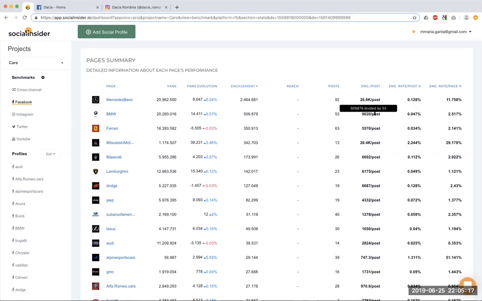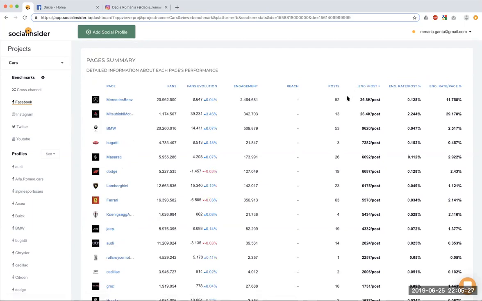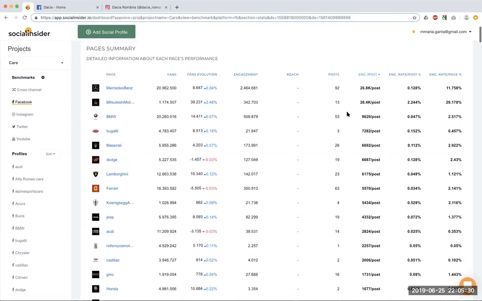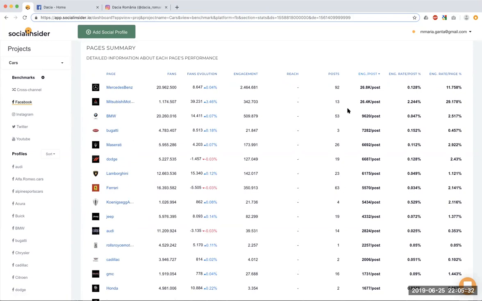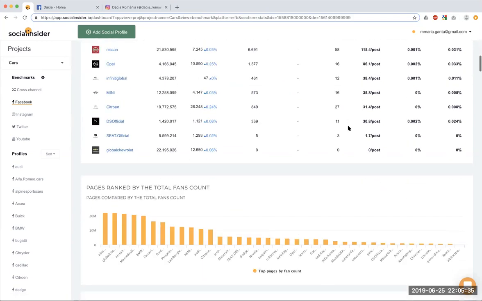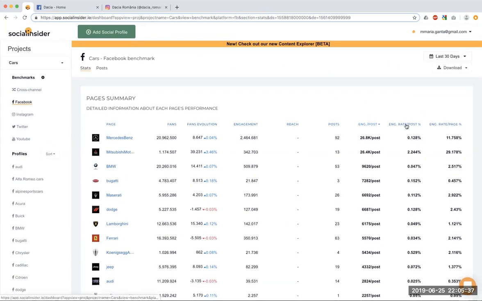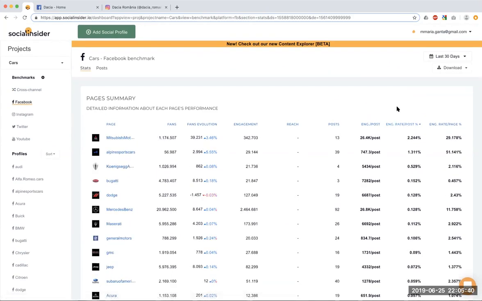Actually, if you hover these, this breaks down, you can see how we get the numbers. So in the average engagement per post, that's about 26K for the winners and going down. The average engagement rate per post, that's how many interactions for 100 fans. It's 2.2 in Mitsubishi and Alpine Sport Canada, and so on.